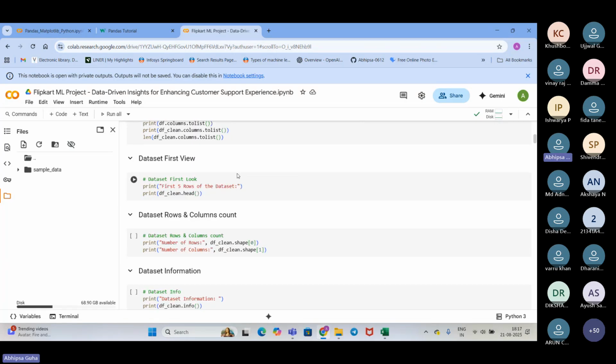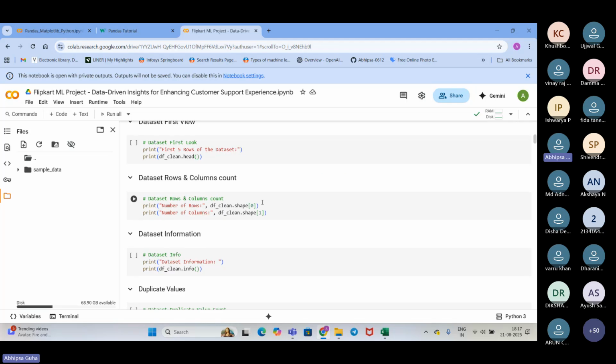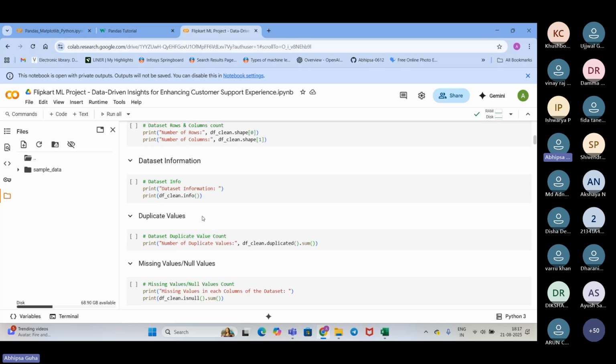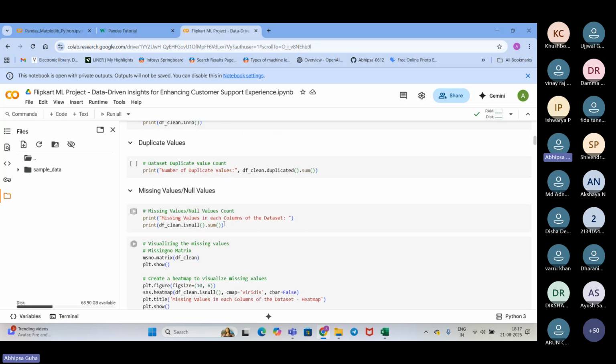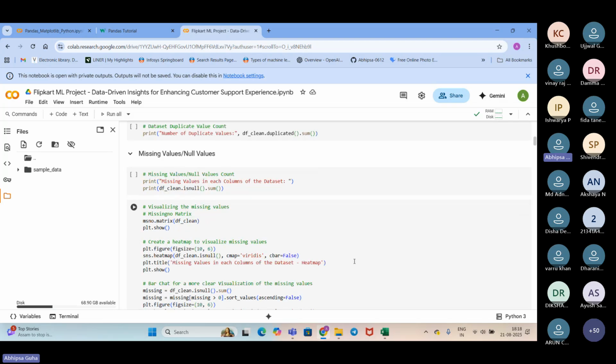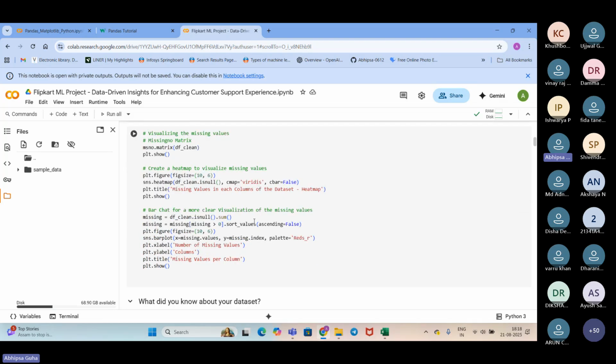Fine. So you need to check what the data looks like, how many rows and columns the data set has. You need to get the data set information. You need to check duplicate data. You need to check missing values. Then, if missing values are there, you definitely need to go with plotting and visualizing. Visualization is very, very, very important. Hope you got it, right?